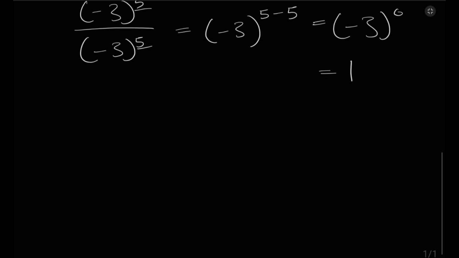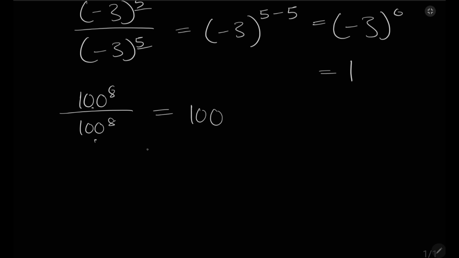And lastly, if you have, let's say, 100 to the power 8 over 100 to the power 8, do you have the same base? Yes. What should you do to the exponents? Subtract the exponents, which is 100 to the power 0. Anything raised to the power 0 is 1.